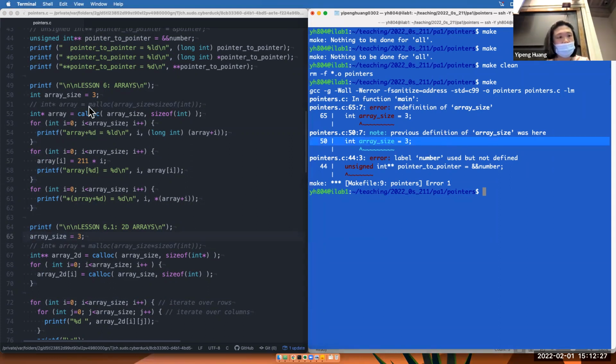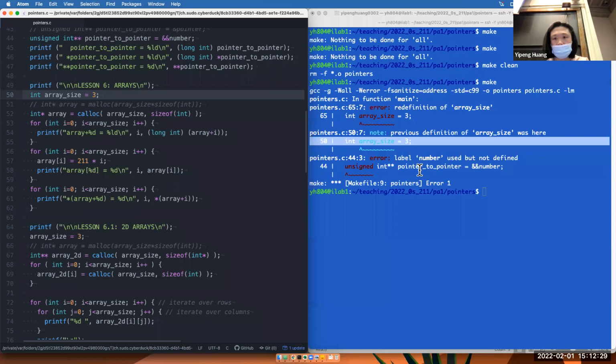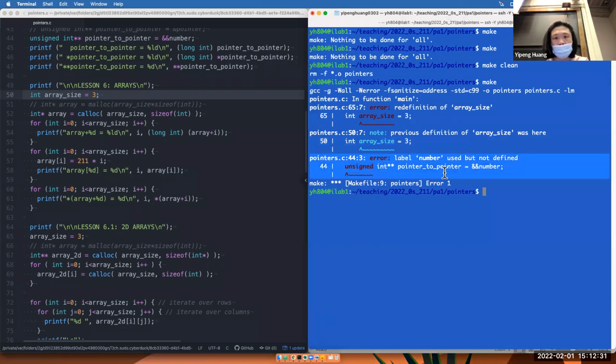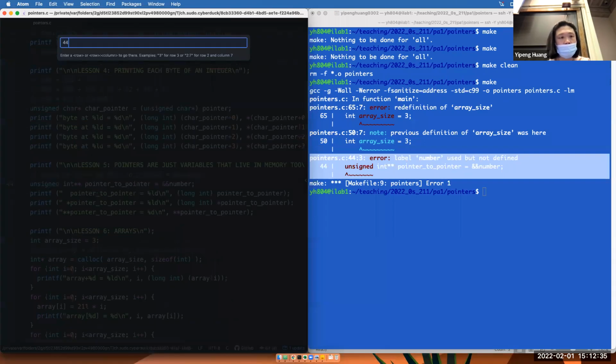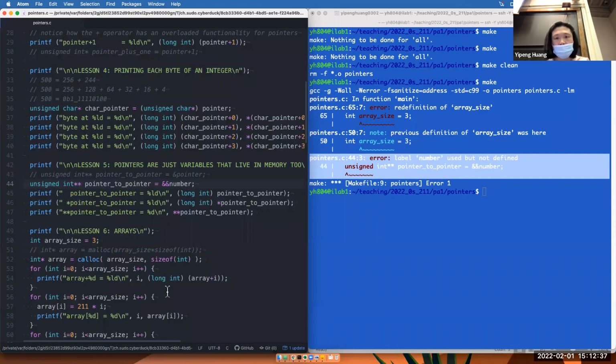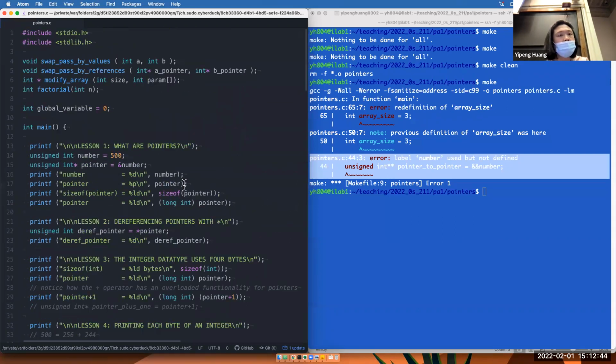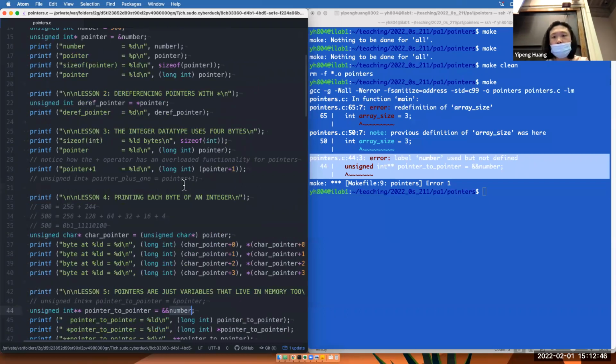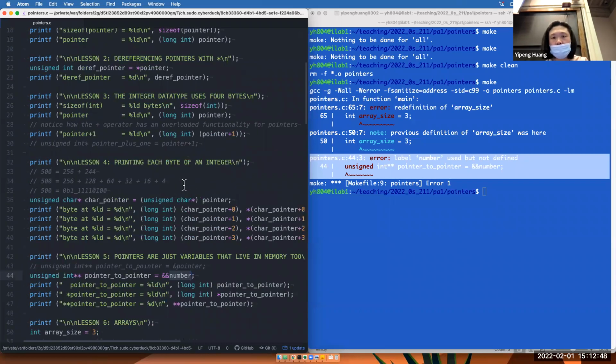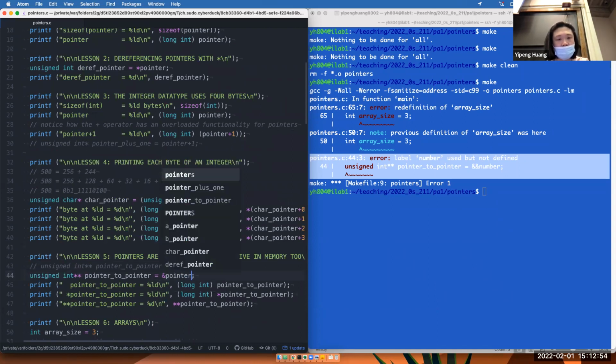It points us to line 50 as the previous declaration. Here, line 44, label number used but not defined. I don't know what this is about, but we'll return this to originally what it was supposed to be, like that.